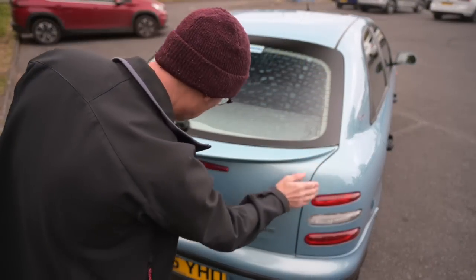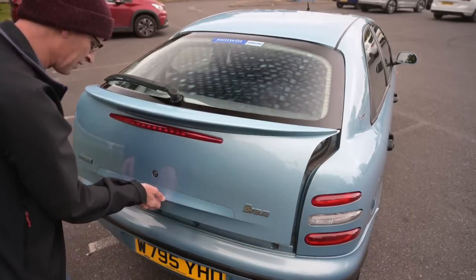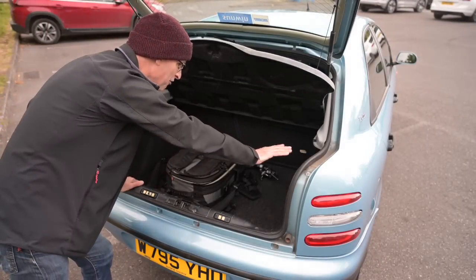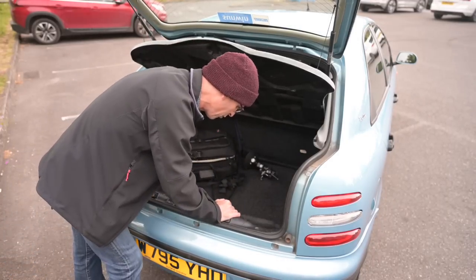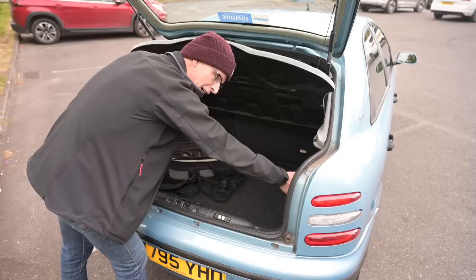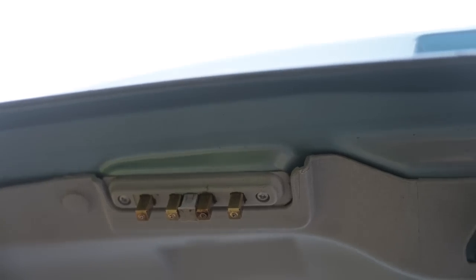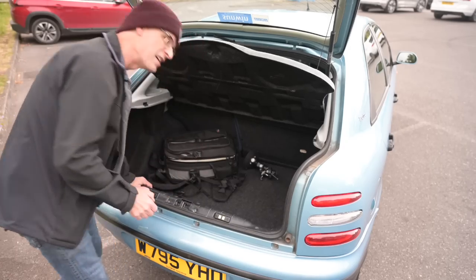Heading around the back of the car, as on the pre-facelift car we've got the amazing lights, the incredibly wide stop light, and the actual opening handle is this large lifting area — no actual button or release, you've still got to use the key or the tag by the driver's footwell. There's a nice spoiler though, and the boot on the pre-facelift car is absolutely vast for such a relatively compact car — a ton of space. Underneath the floor we've got a full-size spare wheel, which is so cool. There are some big metal contacts for putting power into the boot, visible on the lid as well.